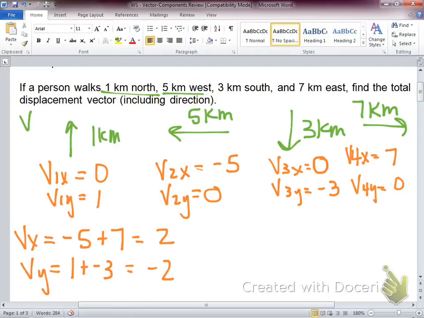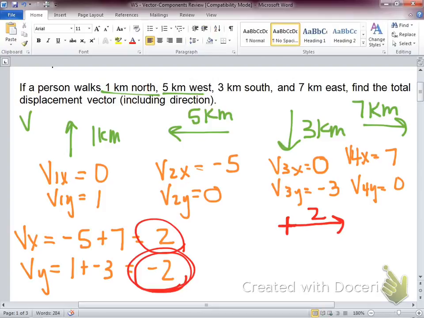So now we're going to add these vectors tail to tip. We're going to pick an origin, and we can go in the y direction first or in the x direction first. Aren't they both going to get you to the same place no matter how you add them? Yes. Okay? So my x direction is going to go which way? To east or west? East, because it's a positive component. And my y component is going to go north or south? South. So I'm going to add that tail to tip. That part is really important. Okay? When we have our components, we have to add those tail to tip. Otherwise, we don't end up anywhere from our origin. Okay? So here is our resultant vector.